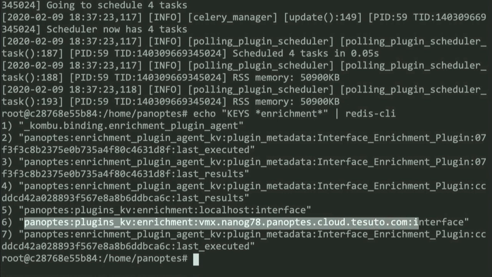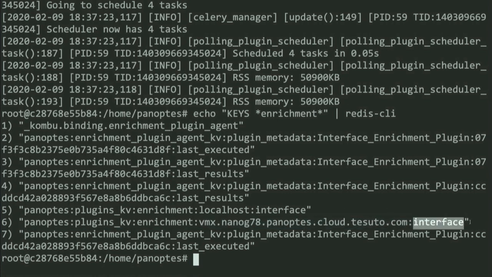We're grabbing an enrichment for our virtual MX device and for the enrichment namespace interface.